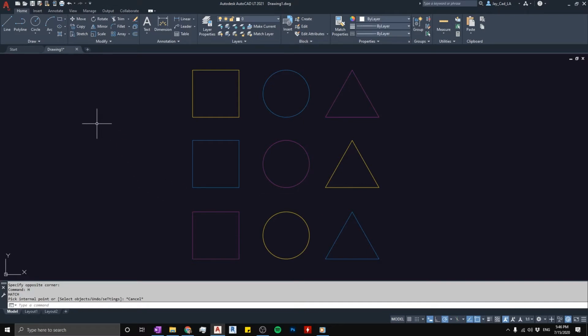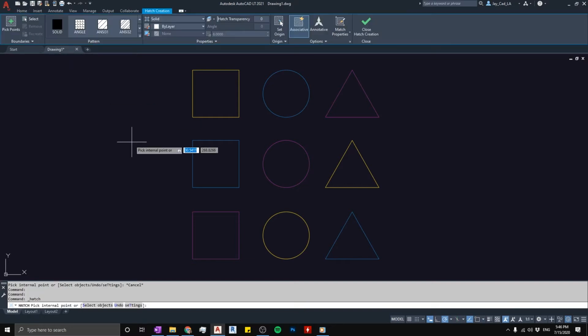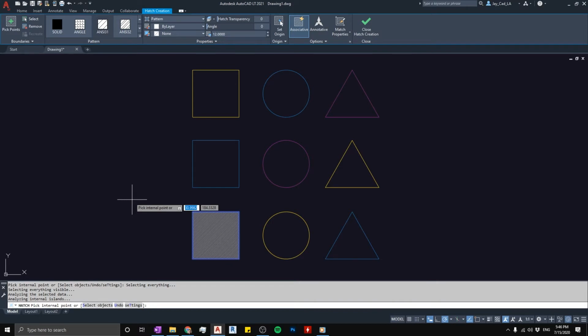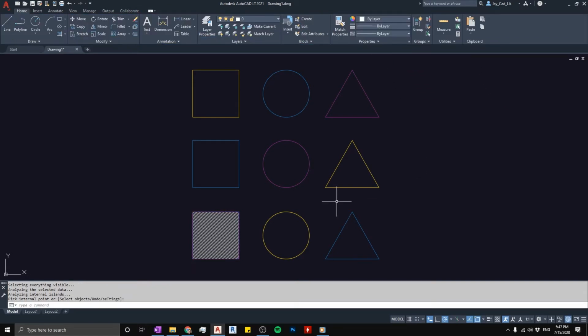So I'm going to start the hatch command by clicking on this icon. And then from here, I'm going to choose this pattern. And then the scale, I'm just going to choose the scale for the hatch to be 12, so it's big enough. And then I'm going to click on this area. Usually, when you're doing the hatch, as I was showing earlier, after creating it, I would just finish the command by clicking on the tick mark, and that will finish the command.